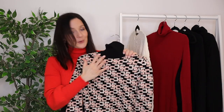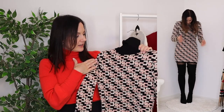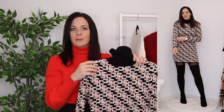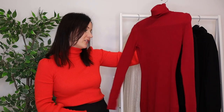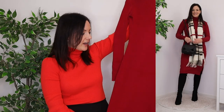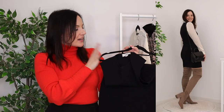Then I have this absolutely gorgeous dress with a really fun pattern in baby pink, white, and black. Even though it's kind of a statement dress, I still wear it a ton because in my opinion it's not too over-the-top. For my colorful dress I have a red one in a slightly longer length which gives extra warmth, and I can easily wear it with my over-the-knee boots and coats — super cozy.